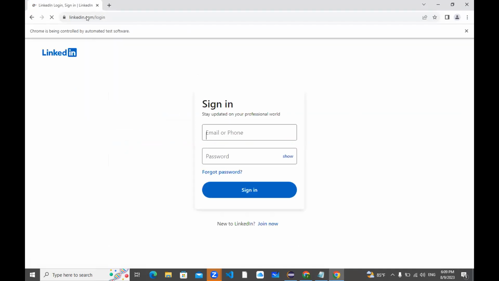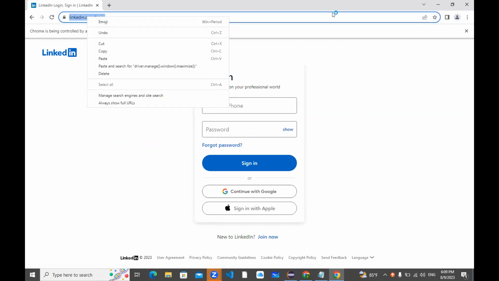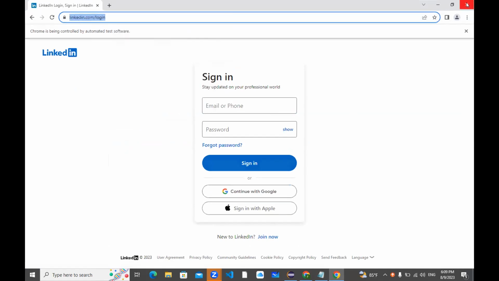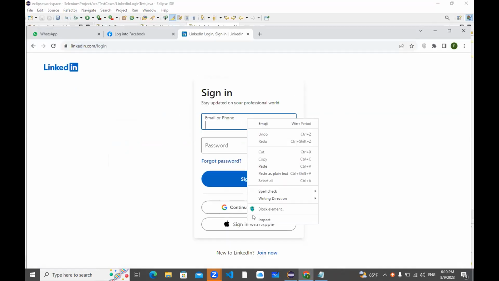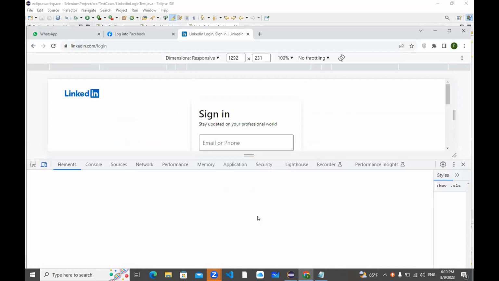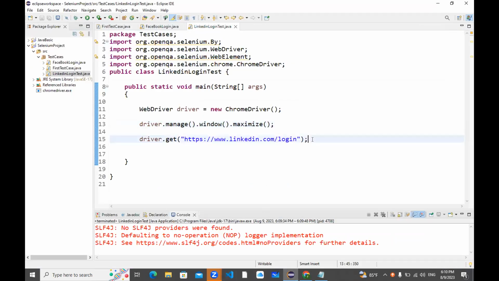Yeah, definitely. That's good. Now we can access the sign-in page. Now your next job is to do what? Come in here, close this section. Now I'll inspect everything. First of all, I will find this username field. You can see that I have the ID directly. So I'll copy the username ID and come back to my screen.